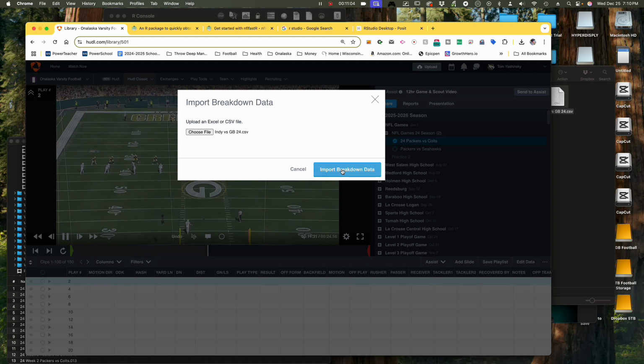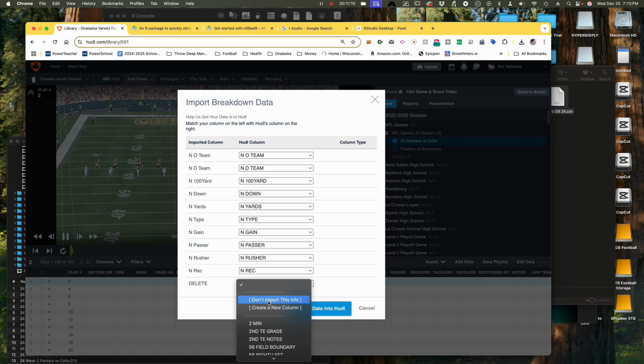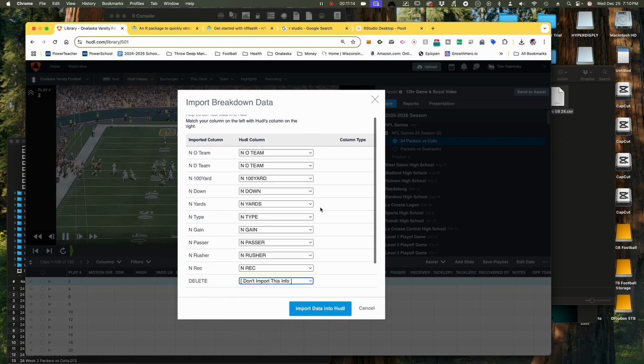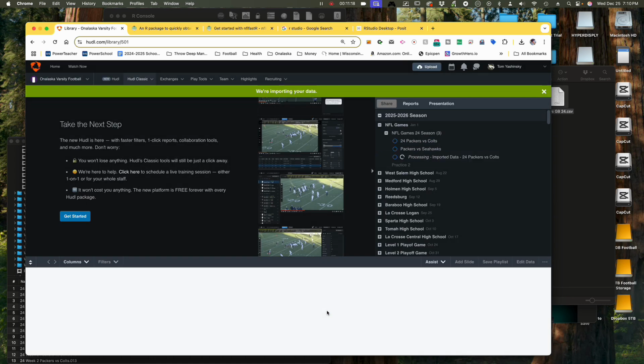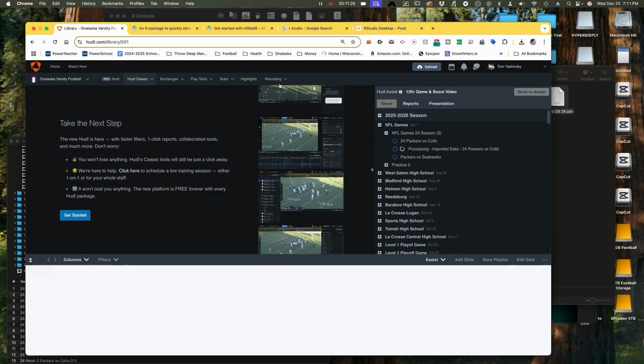I'm going to import breakdown data. All of these line up. I'm not going to import this one, so do not import this info. Everything else should import.